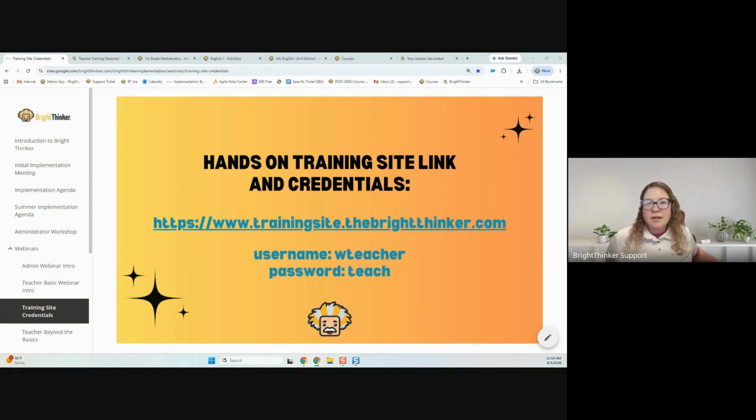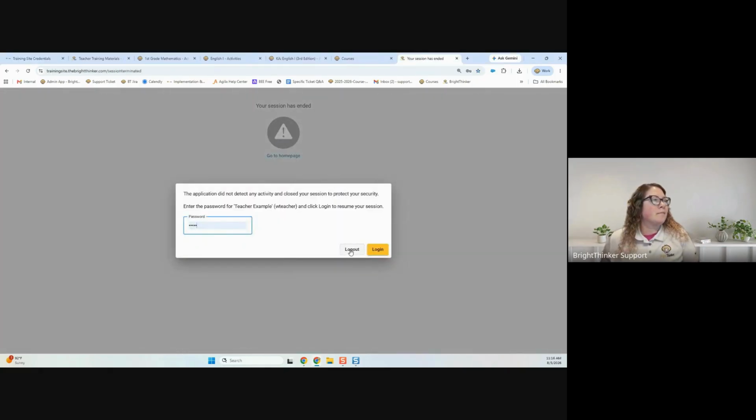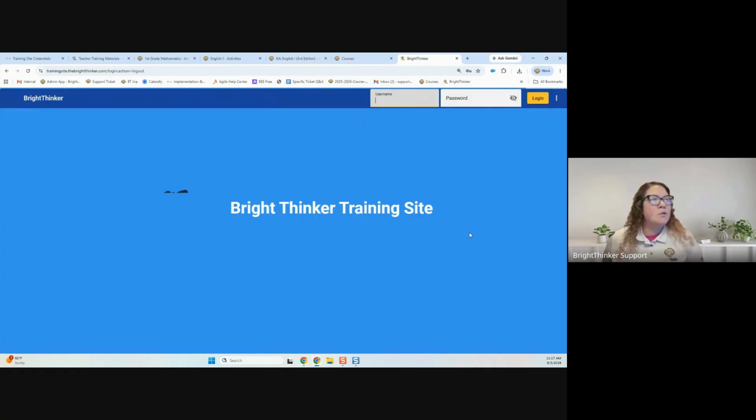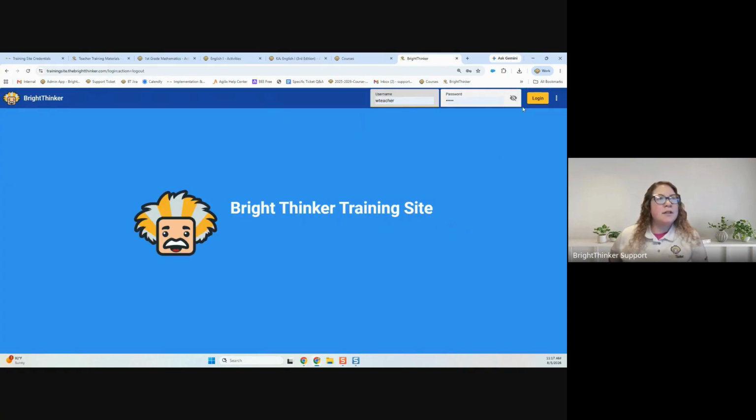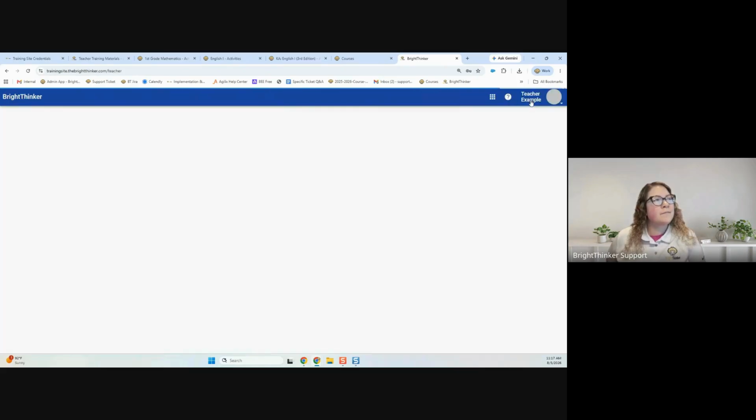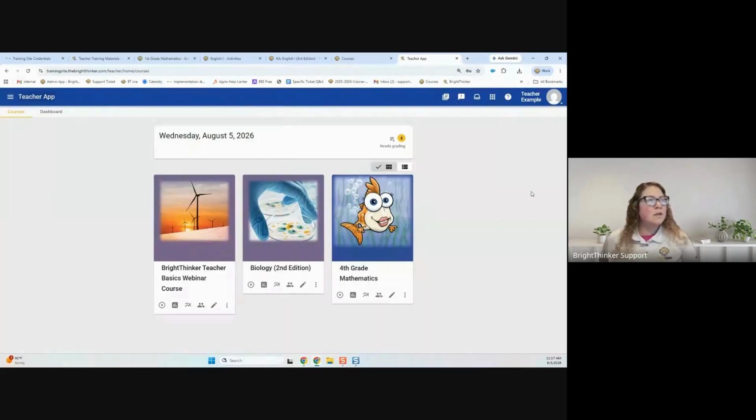All right, we're going to go ahead and get started within the training site. So when navigating to the training site, it should have looked like this. When logging in, it should say Teacher App up in the top left-hand corner. It's okay if it doesn't. In the top right corner, there will be a Rubik's Cube or waffle-looking icon. When you hover over it, it'll say App, and you can click right onto there.